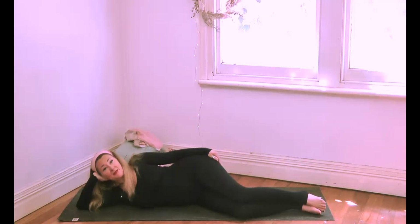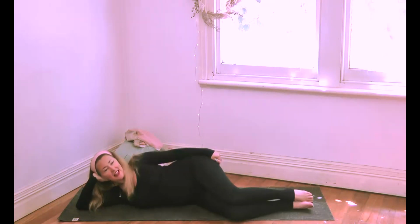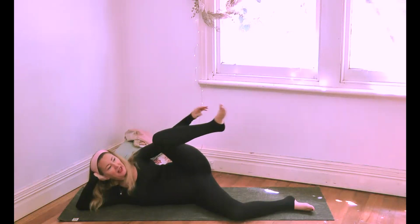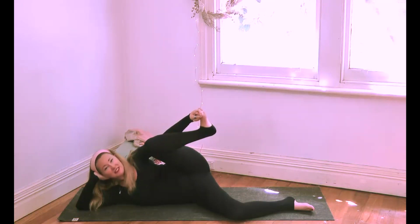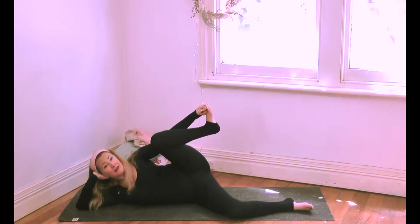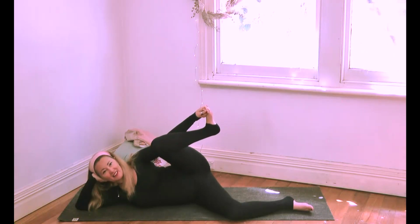I want you to support your head with your hand and your forearm, just like I am now. Good. Knees slightly bent, and we're just going to work with the legs. I want you to gently raise it, and we're going to take hold of the big toe with the index, middle finger and thumb. And then we're just going to bring it into the body like so. And I want you to take a couple of deep breaths here. Be careful not to roll over. Keep yourself nice and upright on your side.